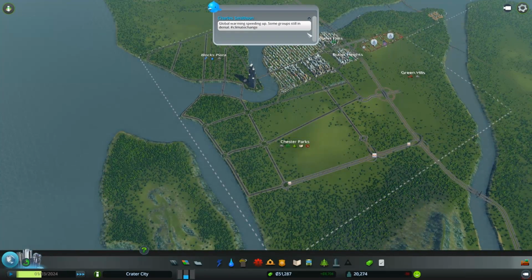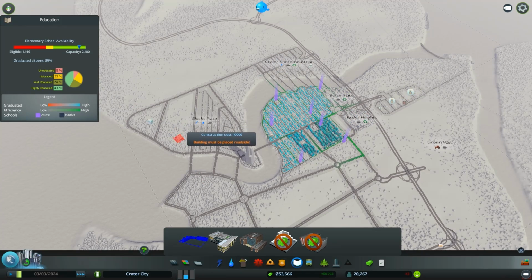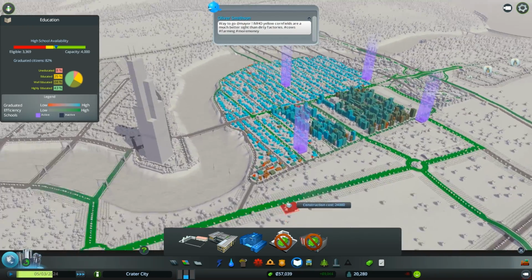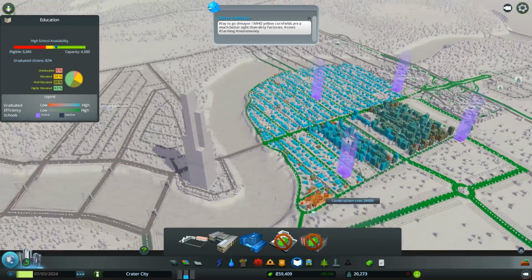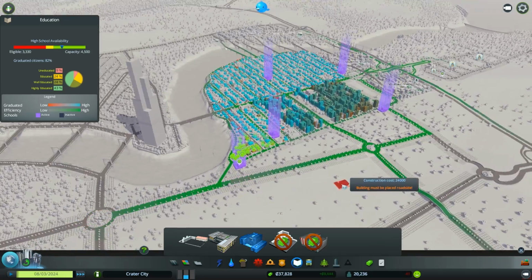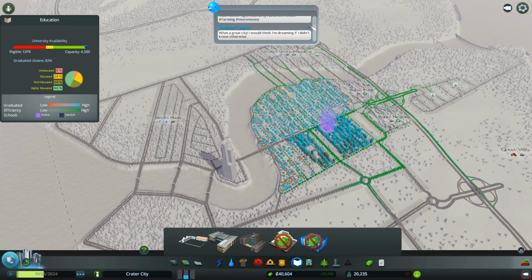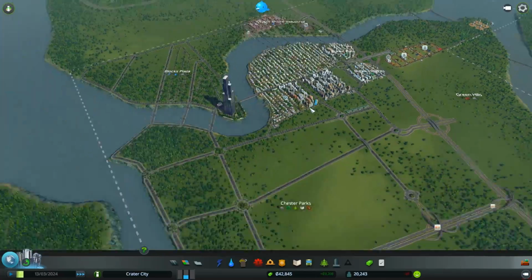Oh yeah, education boost. Perfect. Let's quickly check into the education. I have enough. Oh, high schools. High schools are starting to feel a bit full. Let's place one right there. Good. And university is still doing quite all right. We don't have that many people studying.